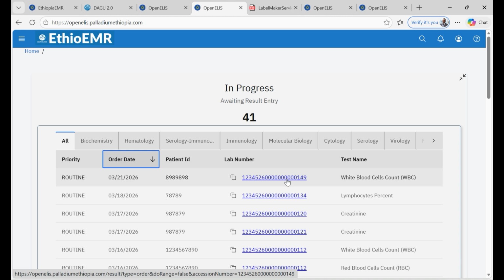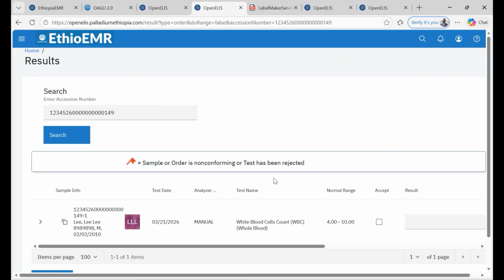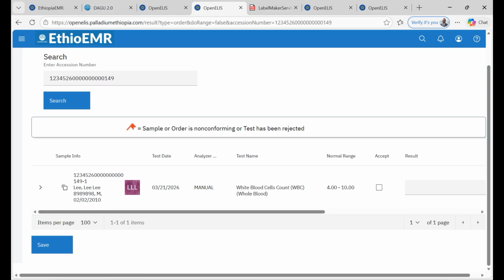Then we click on the order that has been made, and if the laboratory technician is inputting the result manually, he or she can do so and click on save.